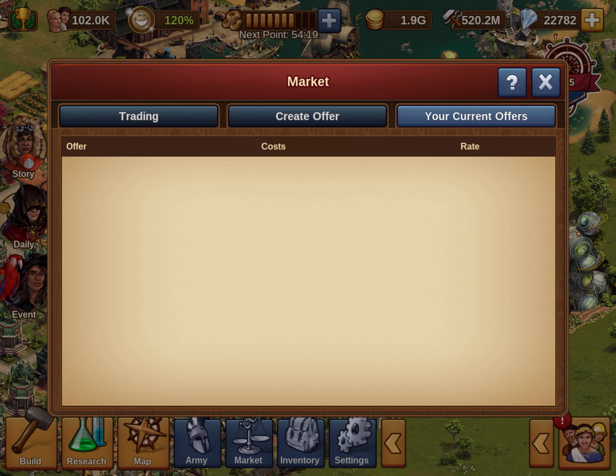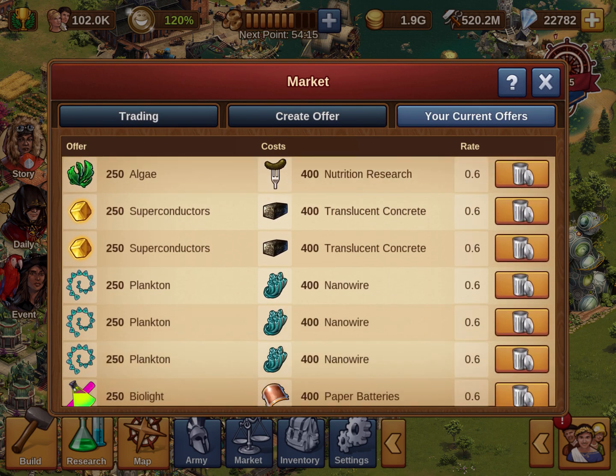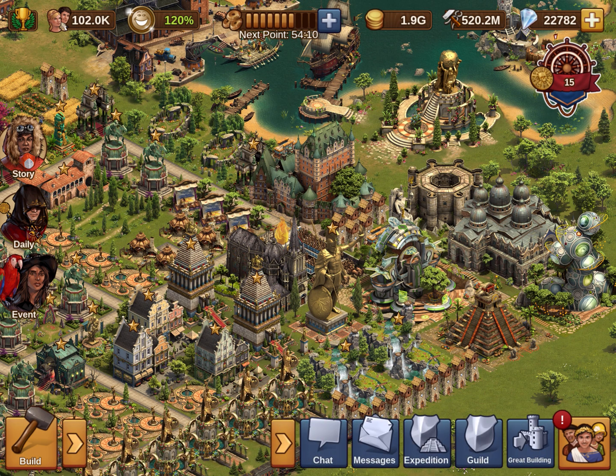I've just made all these offers. Here's all the ones that I just put up there. How do I actually go and get these done? So what I'll do, this takes a little work. And by little, I really truly mean a little.